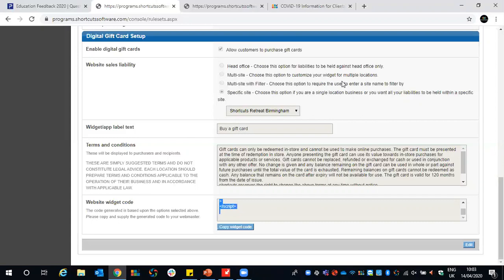How do we get a report of online gift cards purchased? We don't have anything as of yet. It is something we are working on, because of course the uptake has been absolutely incredible. When we do our upgrade of Shortcuts very, very soon, we're going to have a report showing it on there. But you will have a report in the program just here for liability, which will show how much money is outstanding, which I would say for the time being would probably be sufficient.